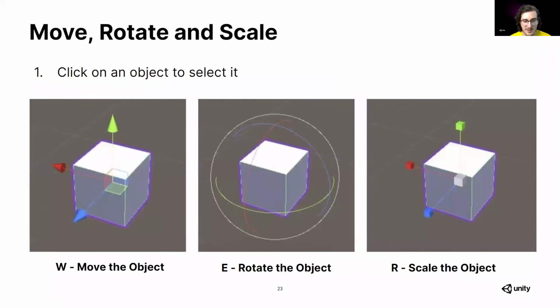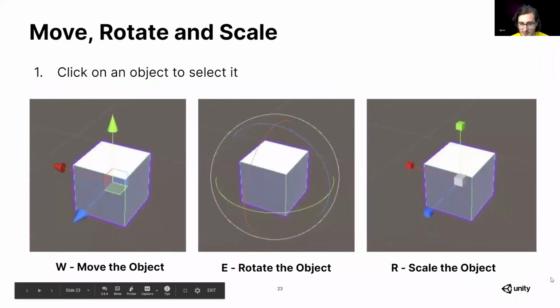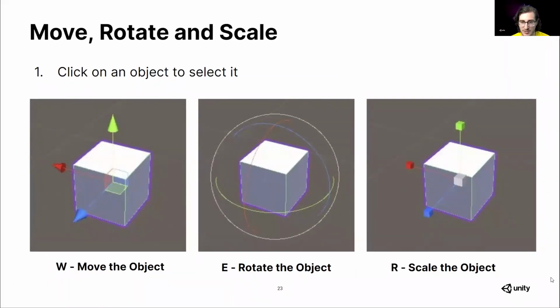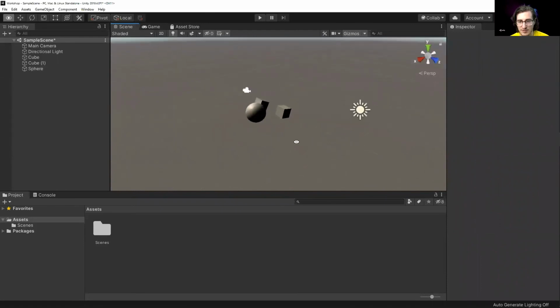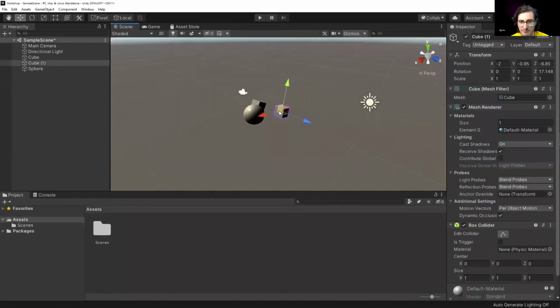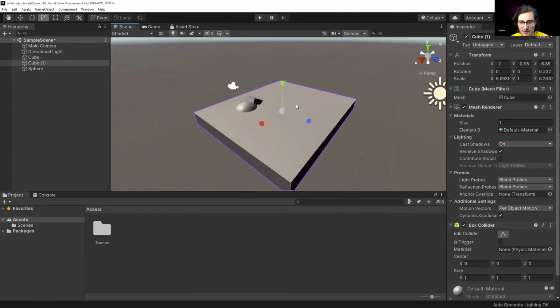So the next thing that I want to do is start to lay out my scene by moving some of my objects around. So here I am back in Unity. What I want to do first is create a floor. In order to do that, I'm going to rotate this cube here to be a little flatter. So something like that. And now I'm going to scale it out in these different directions. So here we have a large flat surface. Something like that, make it a little thinner.